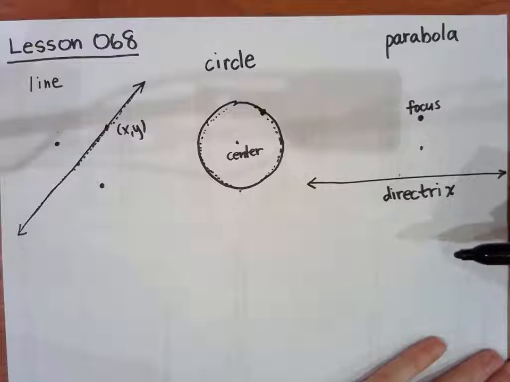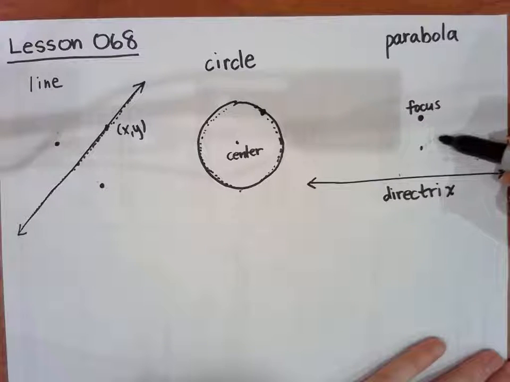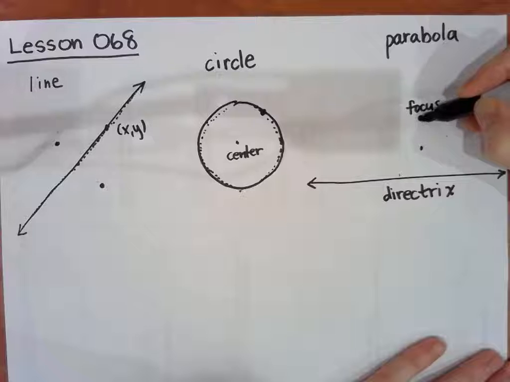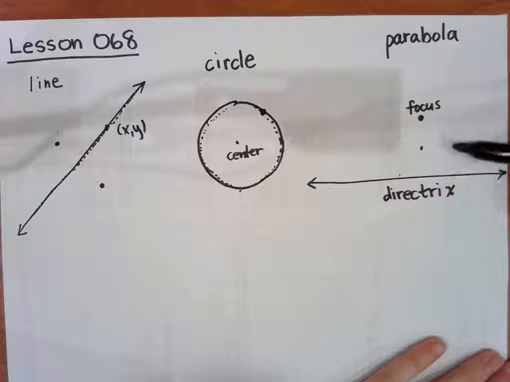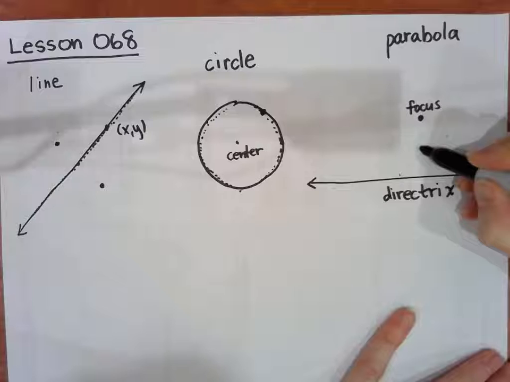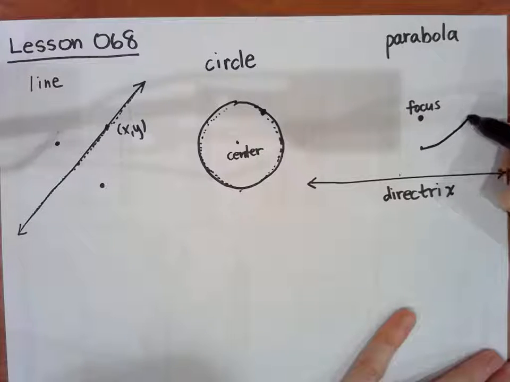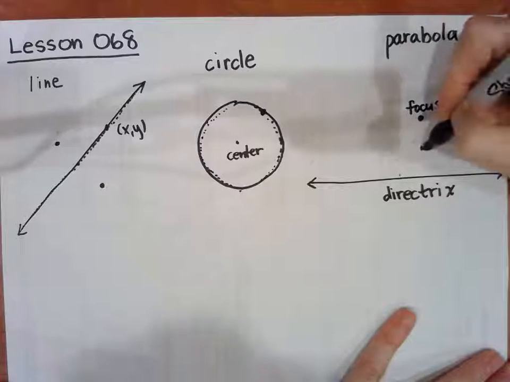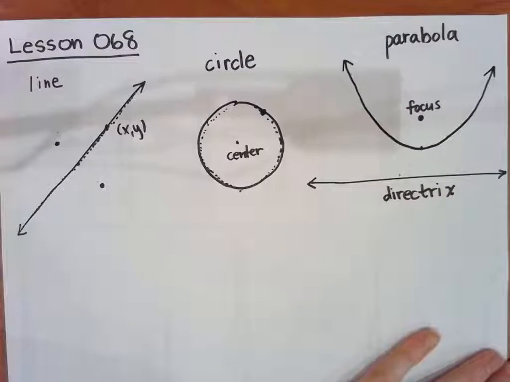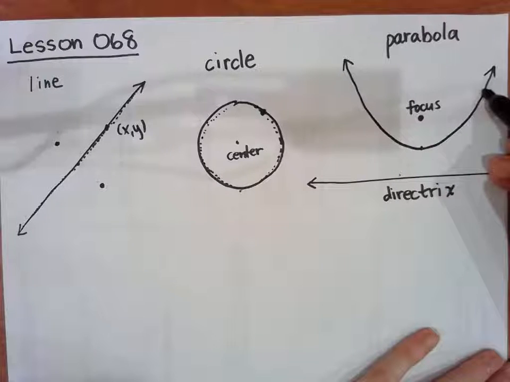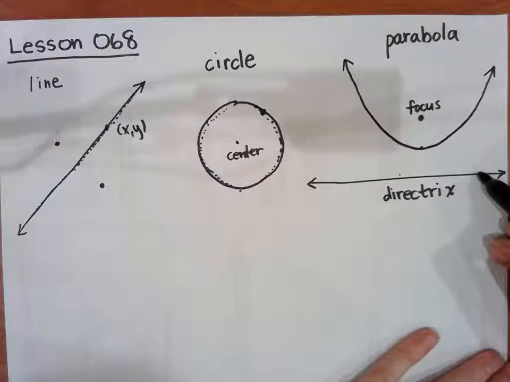Okay, and then if we were to choose another point, maybe this point right here. It's this distance from the focus, a straight line. And how do you find the distance from a point to a line? Well, you have to drop a perpendicular. So that distance and then the perpendicular down to this line would be the same. And so you can see that it would kind of go out like this.